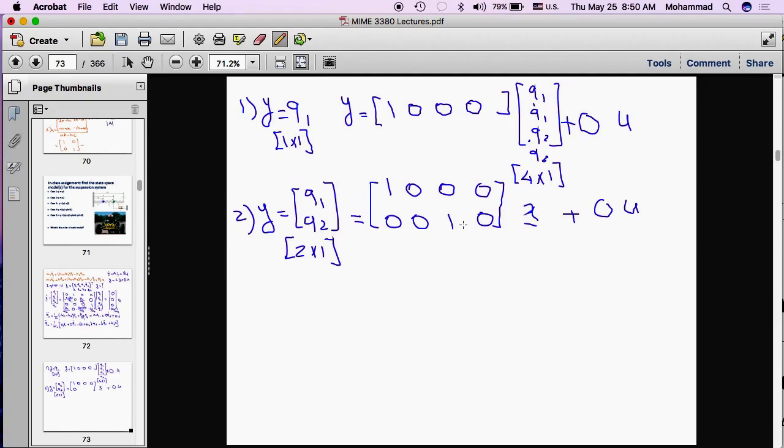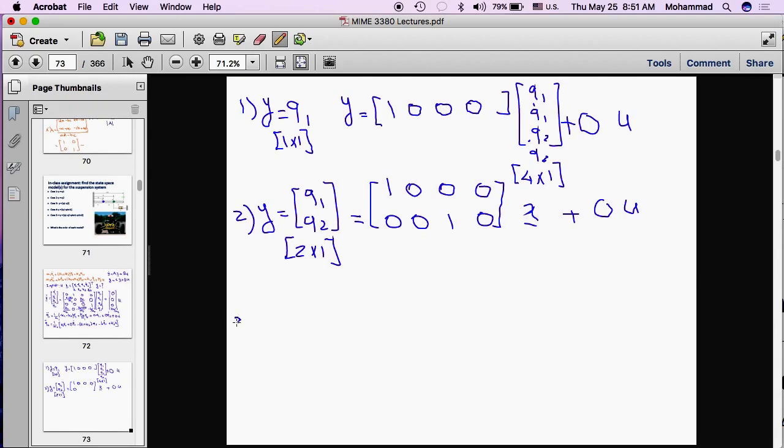I just looked at the original state variable vector in the beginning, which is Q1, Q1 dot, Q2, Q2 dot. So based on that, Q2's position is the third variable. So 0, 0, 1, 0. The only thing that needs to remain on is the third one. Everything else needs to remain off, and off means 0. Make sense? Okay.